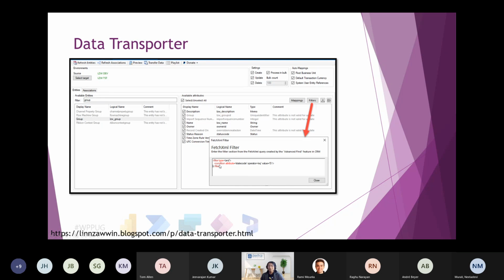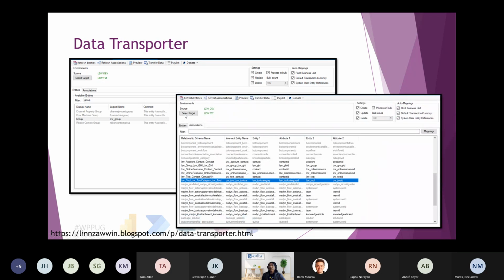That's one of the issues that I encountered when I first used this tool. After that, you connect to the target environment, and then you select whether you are going to create, or if there is any difference, update, or if there's any missing one, delete from the target environment. You can set these and transfer this data.